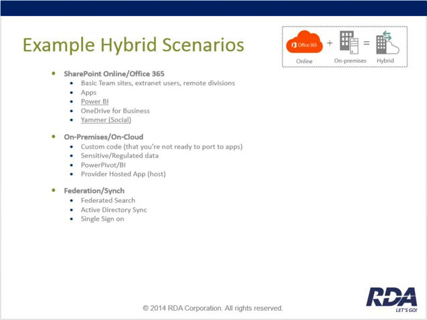And then finally, to give that consistent and unified user experience, federation makes a lot of sense. You can do AD federation so that you give your internal users a single sign-on experience. Alternatively, you can do an Active Directory sync where the internal stuff is replicated out. And then you can do federated search so that you can search from one place but get results from many different places, including SharePoint Online. And if you did the two-way hybrid, you could do online back into the internal network as well.